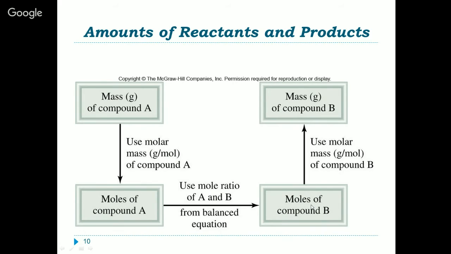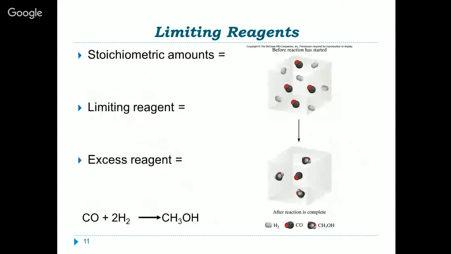And then the last step is converting moles of B back into a mass of B. Once again, we're going to use our molar mass, except this time we're going to multiply by it. Recall here, this is going to be 1 mole. So when we start our 3-step process, moles is on the top. When we finish our 3-step process, moles is on the bottom. This allows us to convert a mass of a reactant into a mass of a product, or a mass of reactant into another mass of reactant, to see how much of reactant C we need to react with compound A.